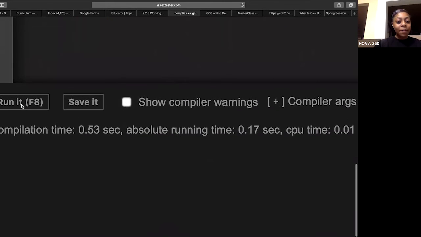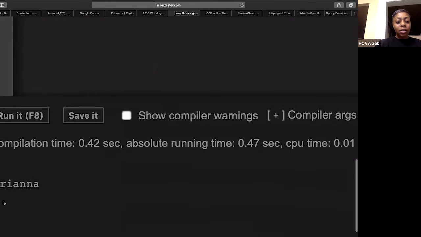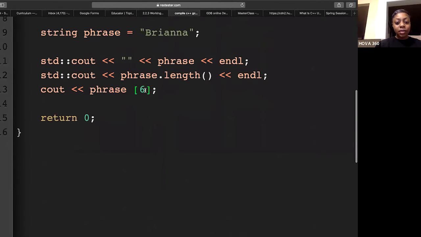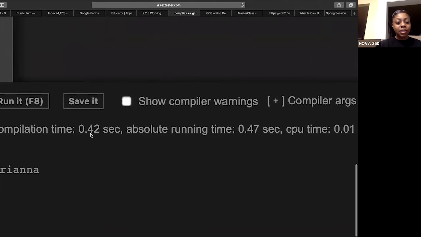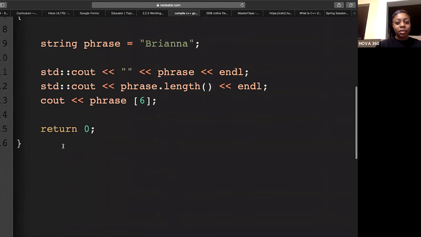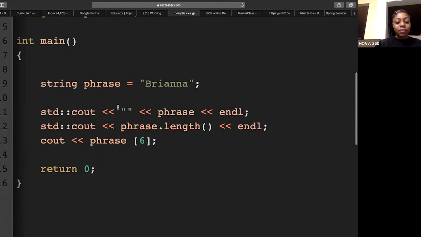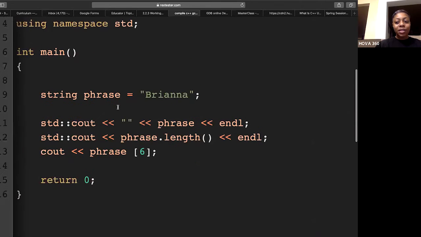Actually, it should be the A. Yeah. So since I chose 6, okay, right here, and again, we start with 0. So 0, 1, 2, 3, 4, 5, 6. The 6 is the A that printed out at the bottom. Okay. So that's what we did today. That's what we did for C++.